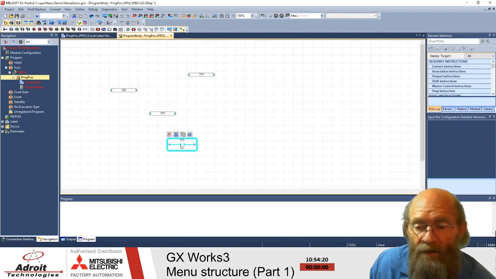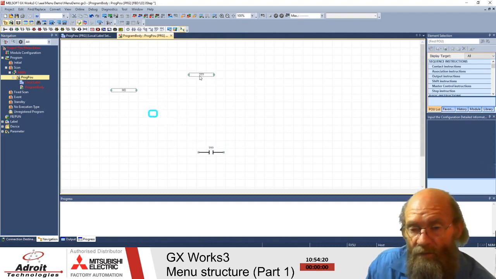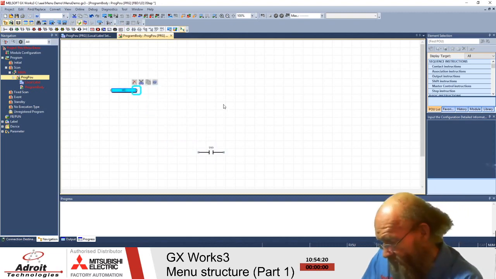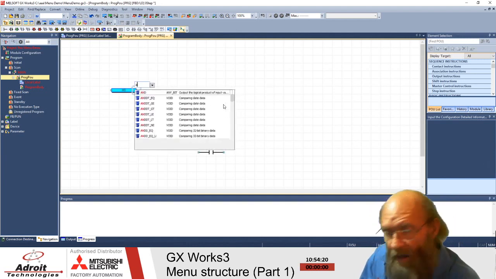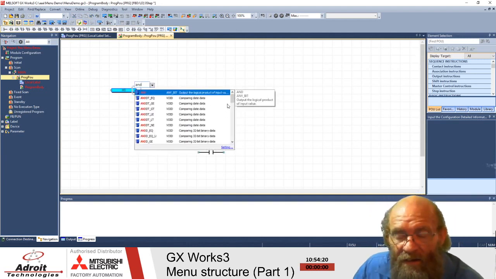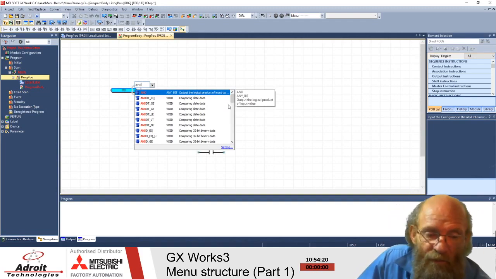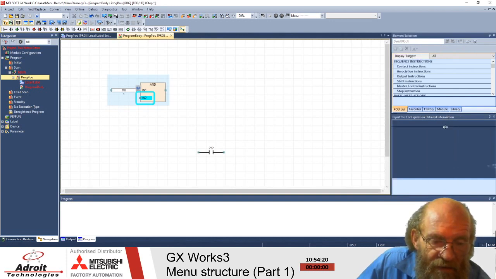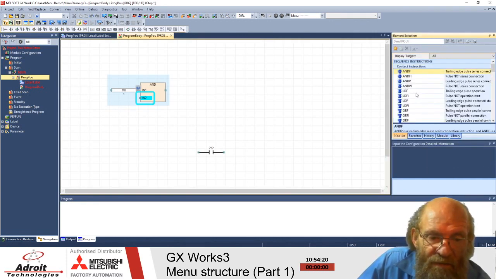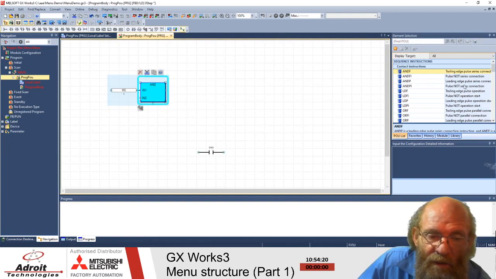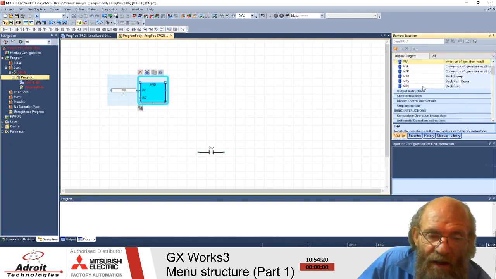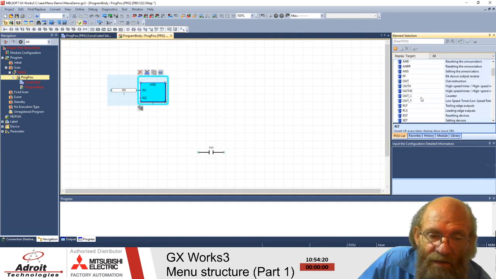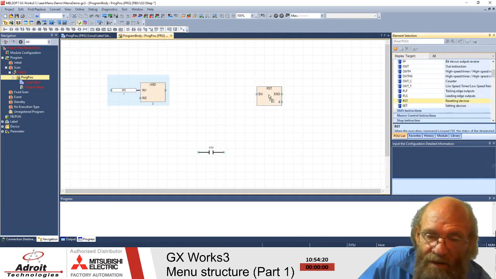Let me create a little network, then I'll show you what the impact will be on programming. I'm just going to add an AND block in. Take note of what I've done there. I didn't select something from my elements environment, and I didn't search for something here. I just type. If you're getting more familiar with all the different function blocks and functions, you can merely type it out, or you can just click on something, drag and drop it in.